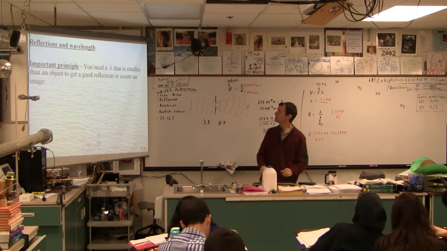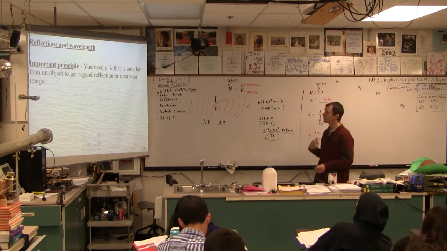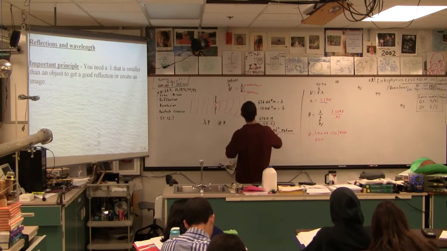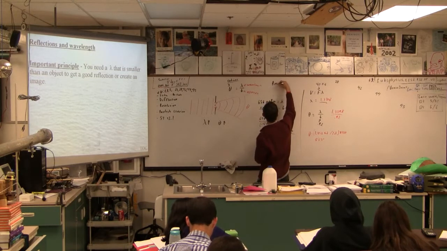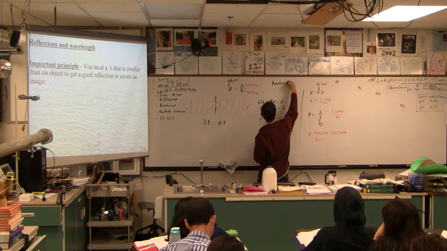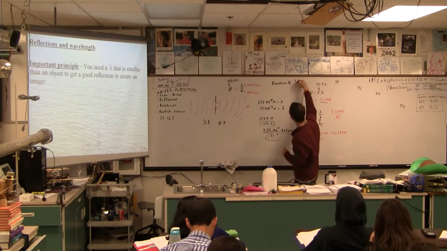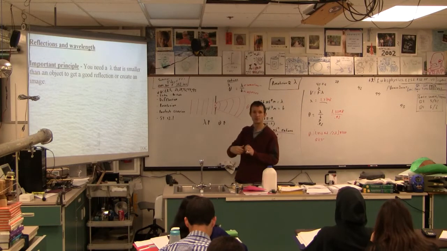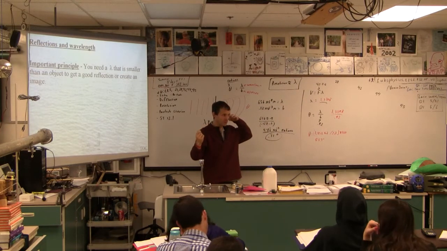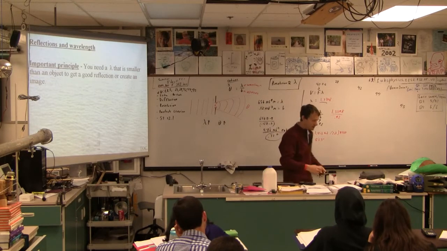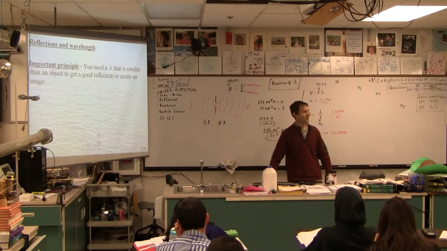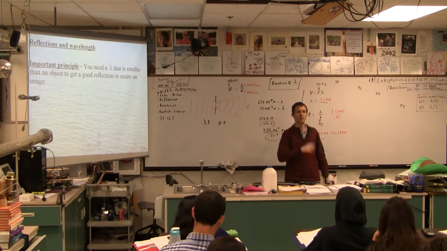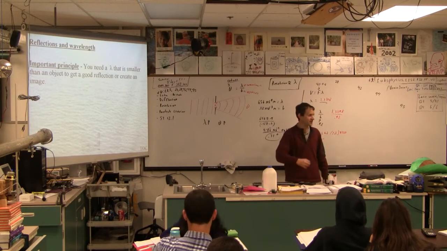Okay. Now, here is the final important principle, and this comes up over and over again. If you want to resolve something, your ability to resolve things is on the order of the wavelength you use. If you're trying to make an image, it's like pixels on a screen. The more pixels you have, the smaller they are, the better the resolution. So the analogy that I'll make, and it's a good analogy: suppose I were standing in that hall like this, and you were trying to determine what was in the hall by throwing objects of various sizes down the hall, kind of like dodgeball.